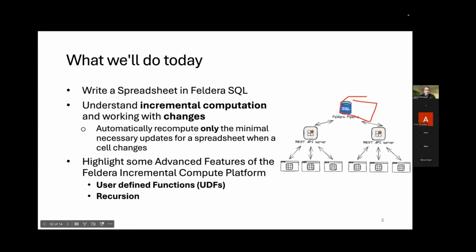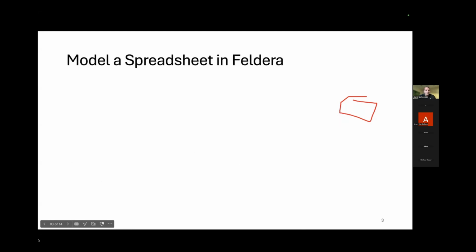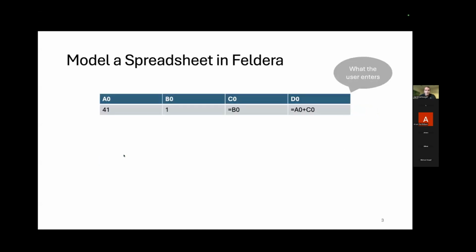So first of all, let me move one slide forward. Let me talk a little bit about the problem we're trying to solve together in this webinar. What I did earlier when I opened up the spreadsheet is I entered those 4 cells, and filled them with values.